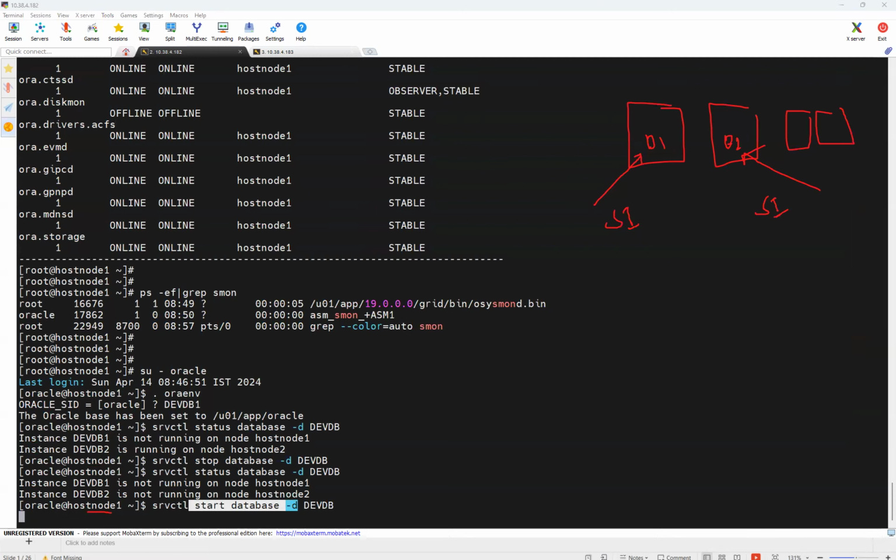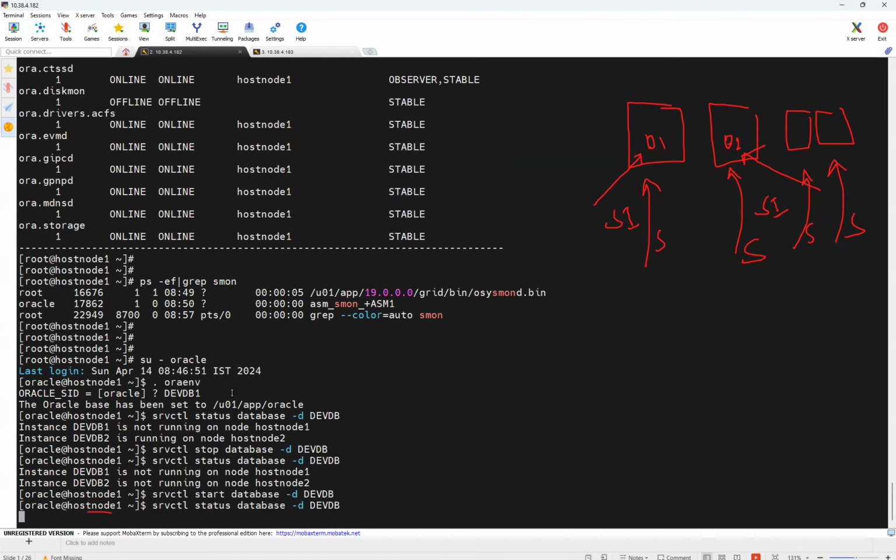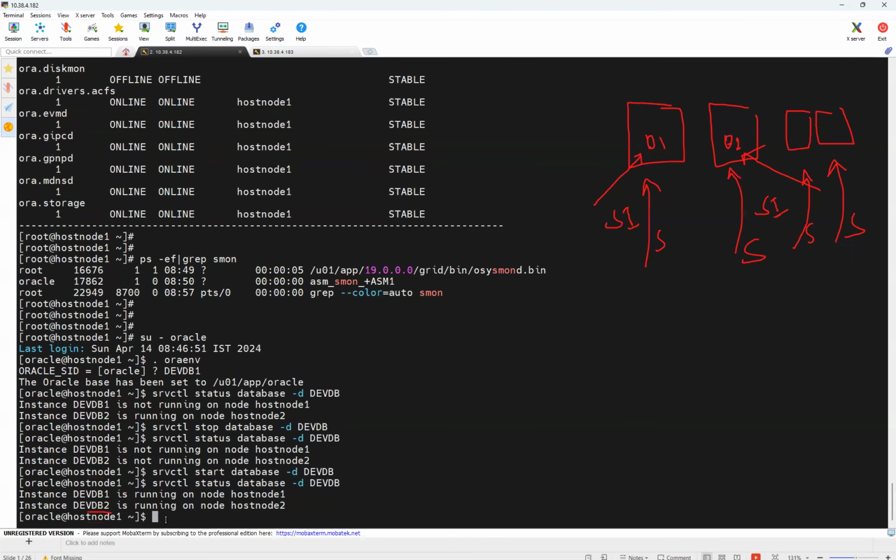You have to connect to node 1 and do startup, connect to node 2 and do startup, connect to node 3, do startup, connect to node 4, do startup. You have to connect to those servers multiple times and start your database instances on all those nodes. Status now, devdb instance 1 running on node 1, devdb instance 2 running on node 2. So it's up and running on all the nodes now.